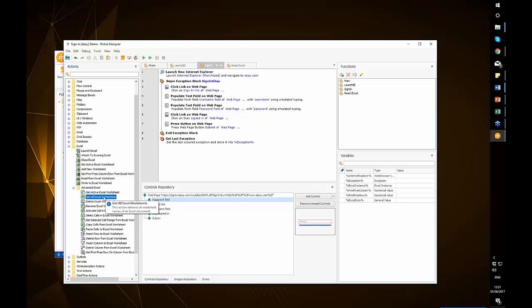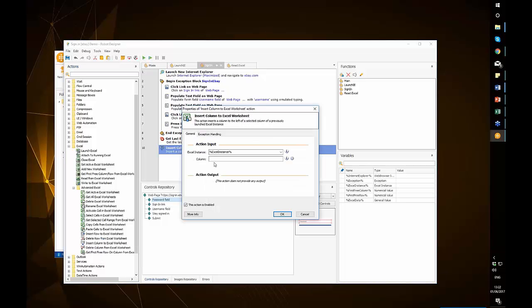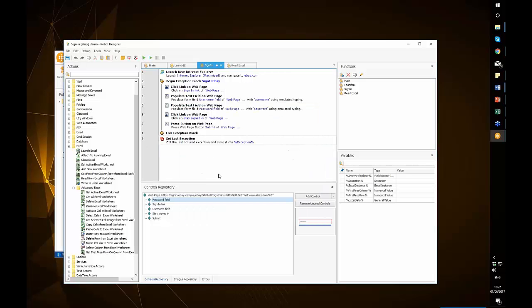We can get the active Excel worksheet, get all worksheets, delete a specific worksheet, rename one of them, activate a cell, like sending the mouse to it, like activating the specific cell, select a range of cells, copy the cells, paste them, insert a row in a specific row number, delete a row, insert column, and so on and so on. I would also have to mention at this point that, for example, delete a column or insert a column, not only numbers are supported, but from this point on you can also use the letters that indicate the column. So A, B, C, up until any number that your Excel columns have.